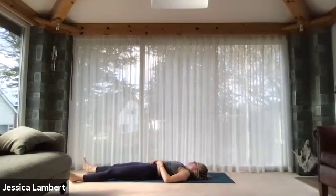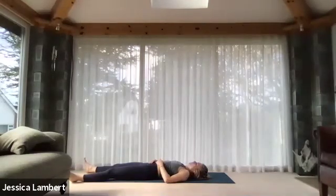Breathe in, feel the belly rise. And breathe out, feel the belly soften and fall. Breathe in, let it rise. And breathe out, let it fall. Notice how easy it is to find your focus, maybe compared to the start of the class when we're a little bit more distracted, there's a little bit more going on.